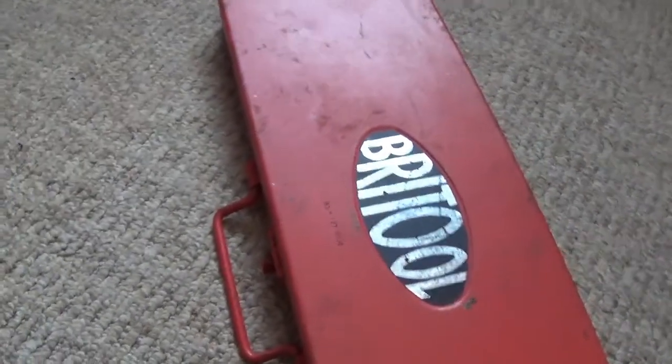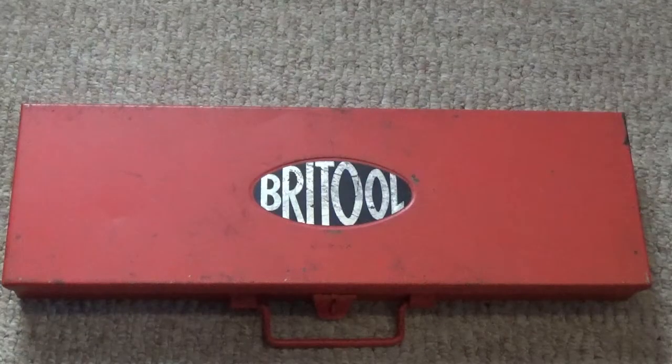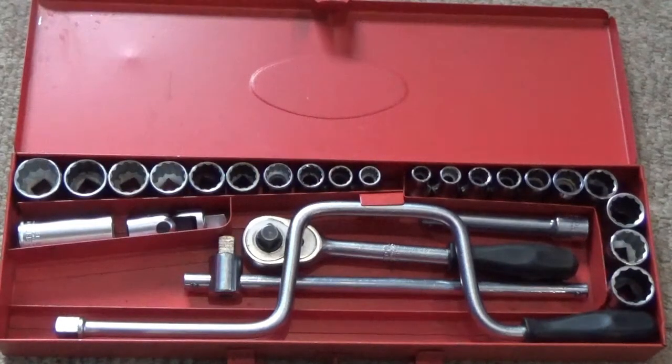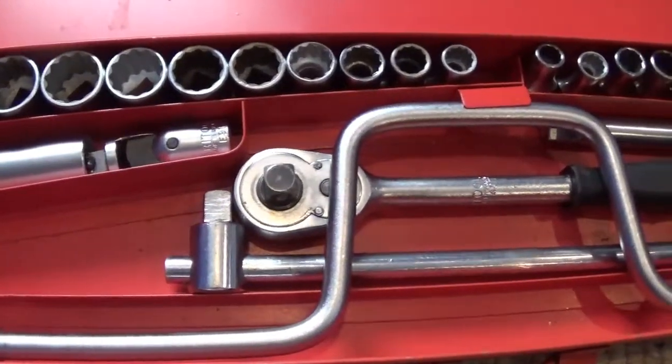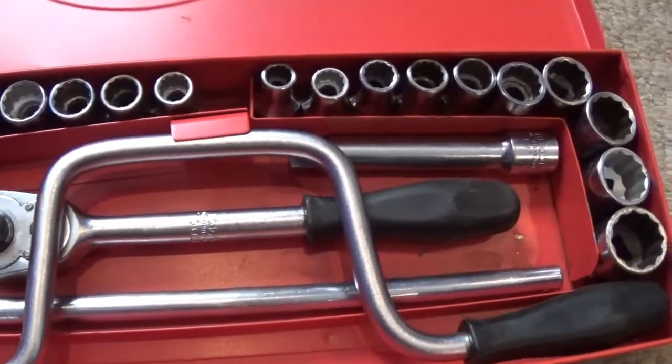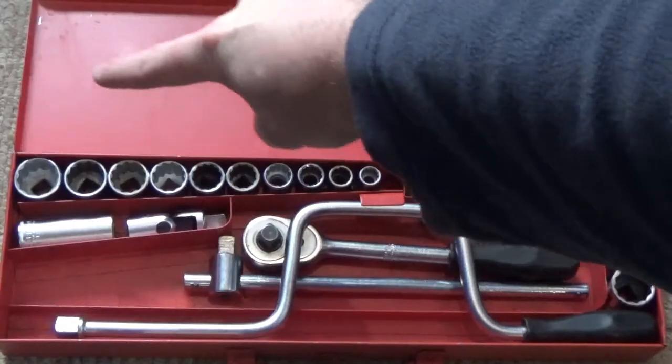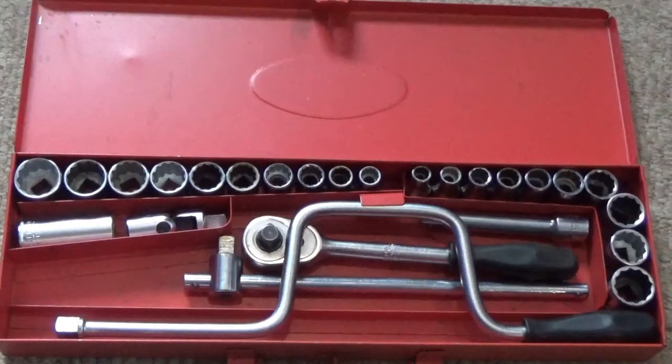It's in really good condition — very little wear on the actual box itself. So what say we open it and have a look at what we've got. Wow, doesn't that look shiny? It looks pretty much complete — certainly looks the same as the picture. The model is an NA653L, which is a socket set with both metric and AF imperial sockets and associated ratchets and drivers. There isn't a label — normally there's a label listing the actual contents — but because there isn't one I found one for you, and you'll see it now.